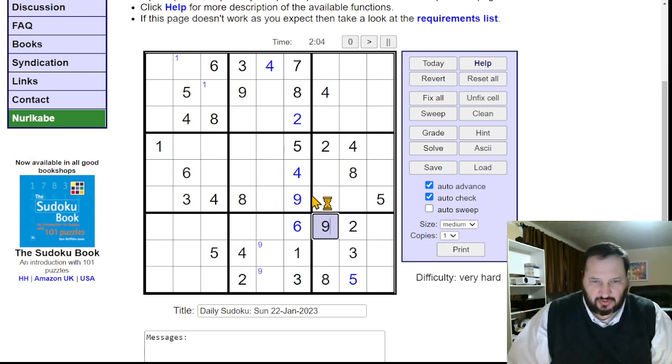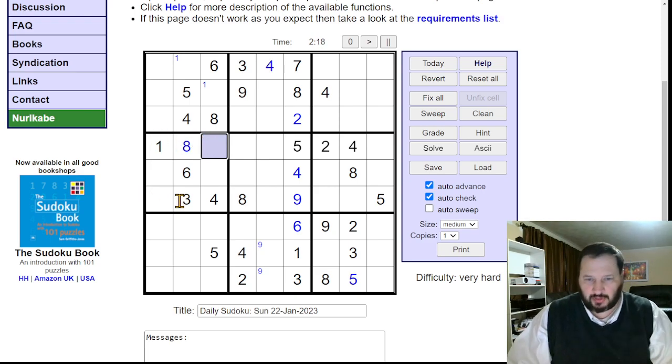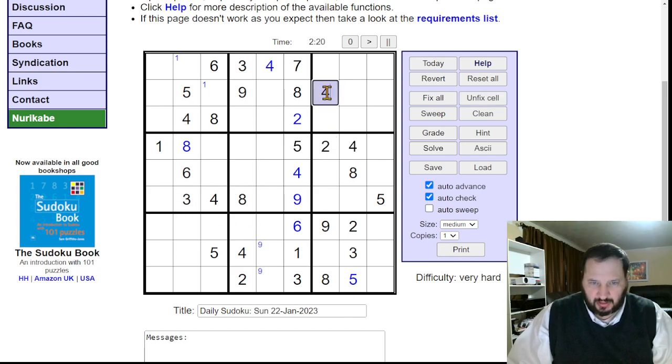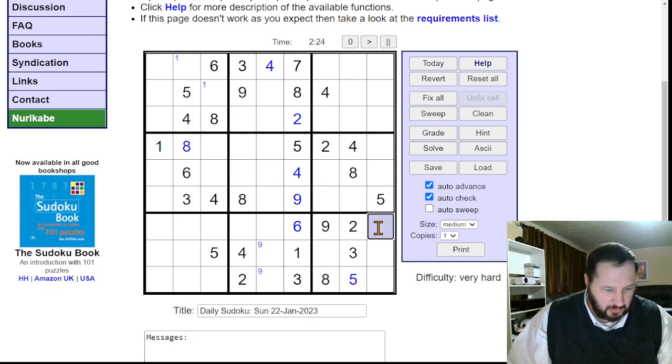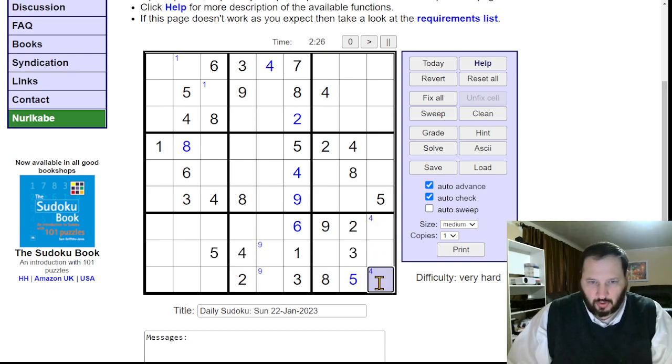I'm trying not to get too excited because then I always get stumped somewhere. 8 down the middle, 8 across the bottom, and we have an 8 down the right column. One spot left for the 8. Let's see what else we have. Looking for pairs. I'm looking for pairs. All right, like a pair of 4s. 4 goes down the left, 4 goes down the middle. Only one spot left for this 4.